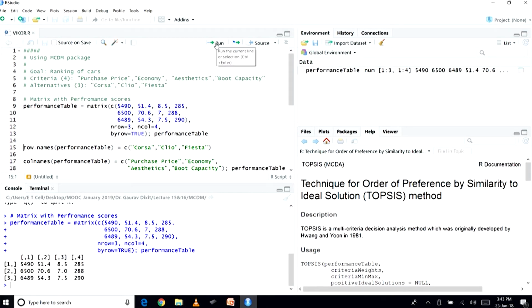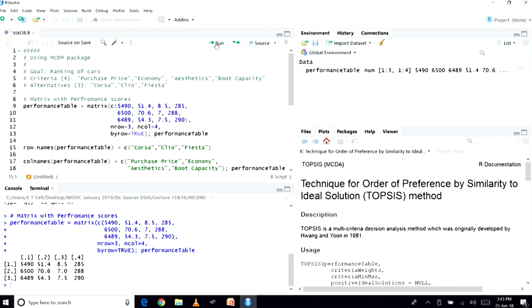You can see here the matrix has been generated, and along column 1 the values are in a similar range. Column 2 values are in a similar range, similarly for column 3 and column 4. This is how you can cross check whether your matrix has been generated the way you wanted.